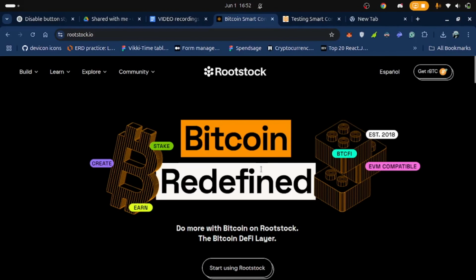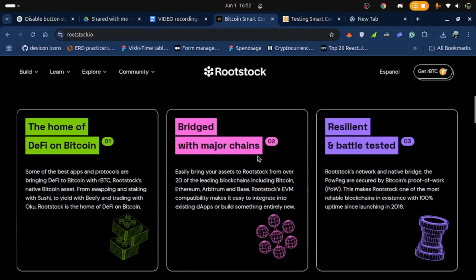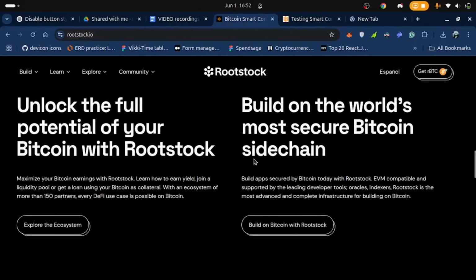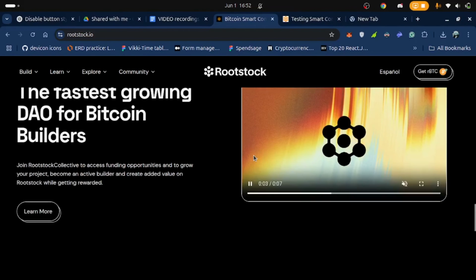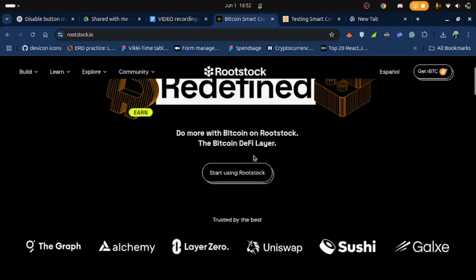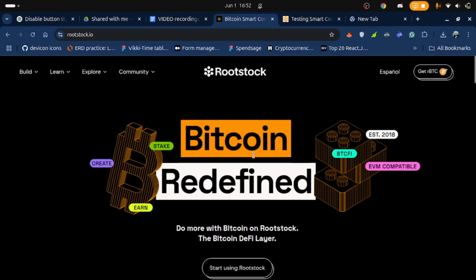As we can see on the website, which is rootstock.io, you can see lots of interesting features about the chain, unlocking the Bitcoin DeFi layer, building DAOs and whatnot. Lots of developers are currently building dApps on this chain because it offers strong security, it offers lots of opportunities, and aside from smart contract capabilities, the community is a very good one.